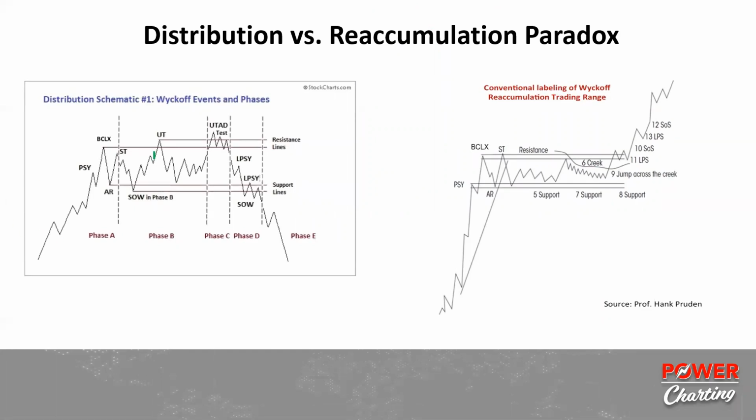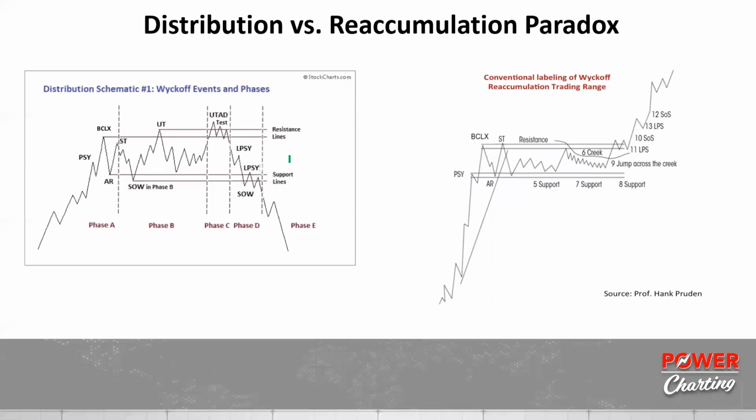Here is just an example of distribution versus reaccumulation. You can see here that distribution occurs in the same way that reaccumulation does. It starts with a buying climax, automatic reaction, and a range-bound condition. The difference is what I just mentioned before, and that is volatility diminishes during reaccumulation, volatility increases during distribution. This is because large interests are disgorging their stock, they're selling it, they no longer want to own this company because they think it's fully valued. Reaccumulation is quite the opposite.